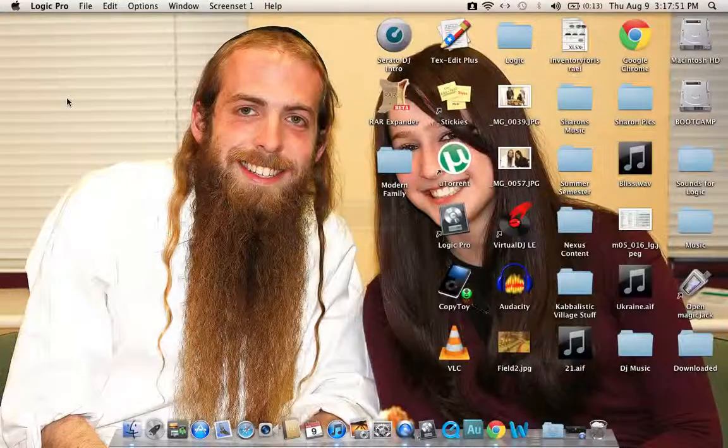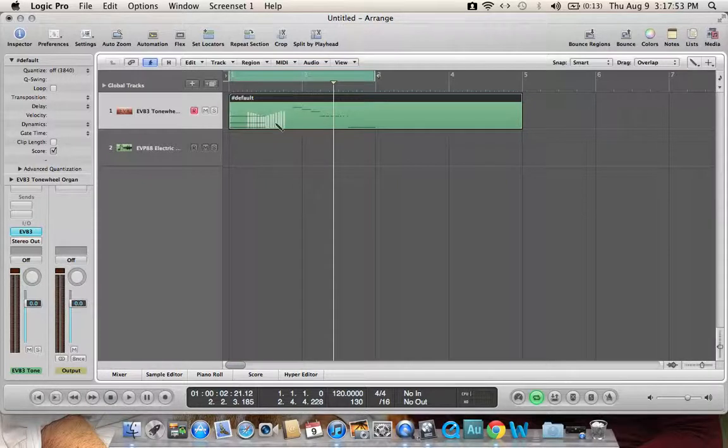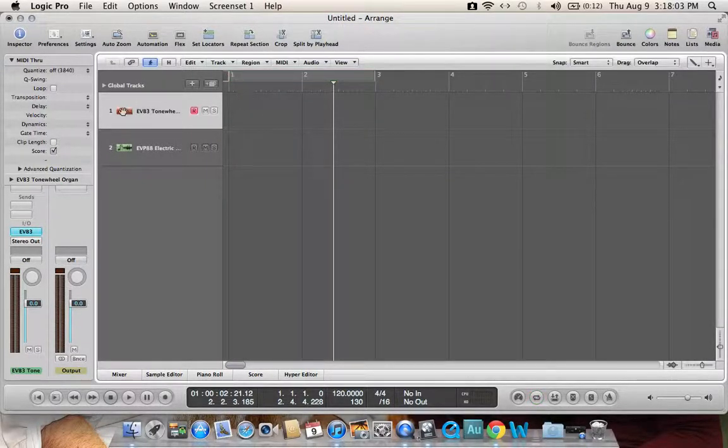Fine. Let's get out of the piano roll. And now you see that the velocities are on your region. You see that the editing that you did shows up on your region, like from this section to that section, the notes go down and up. Fine. Let's delete that. Take this away.